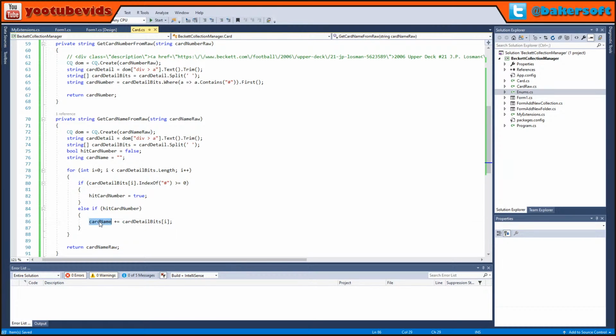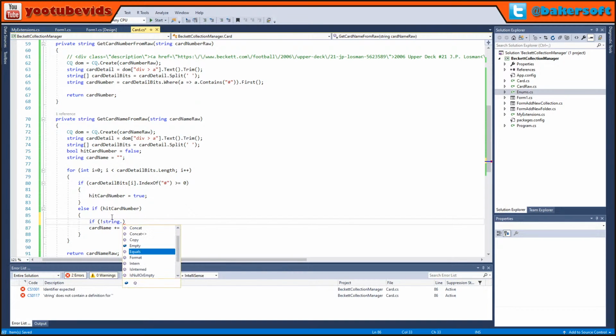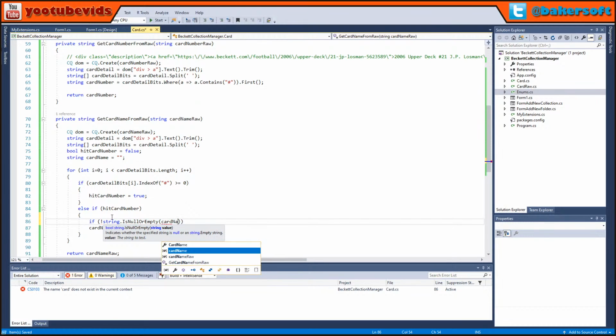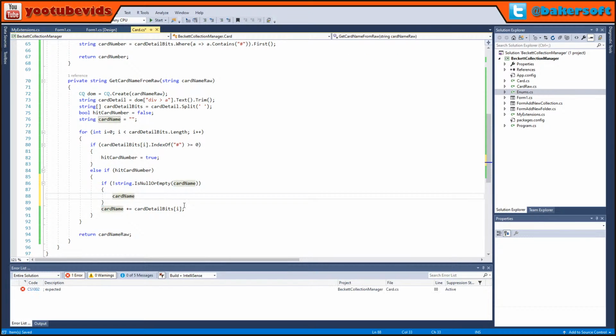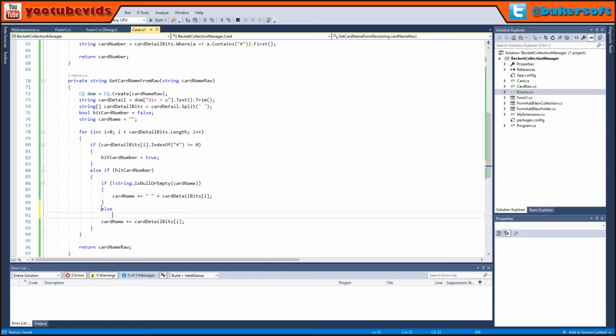So we'll have to do this. If not string is null or empty card name, then we want to do this. We want to concatenate a space in front of it. Else.